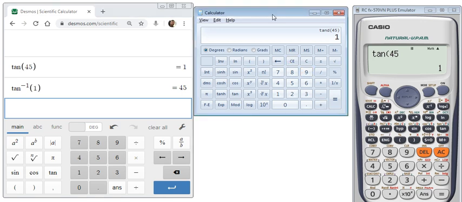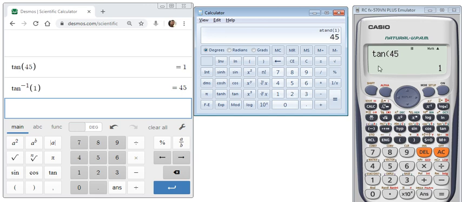Let's go for the Windows calculator. So now we are not going to use the tangent, but the inverse of tangent. The answer is 1. So the angle that we are looking for has the tangent equal to 1. Okay? So we have to use two buttons here. Inverse. So now you can see this symbol here, tangent to the power of -1. And then I'm going to have the answer here, 45 degrees.